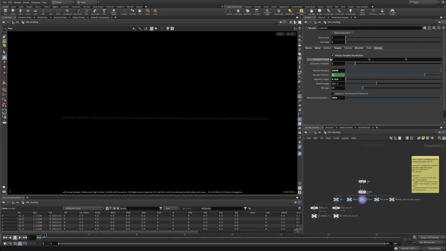Remember to turn off toggle velocity template visualization after adjusting the velocity template. If left on, the line of points with velocity vectors will appear at the origin or the specific position every frame. If there is geometry at that spot being processed by the solver, it might be moved.